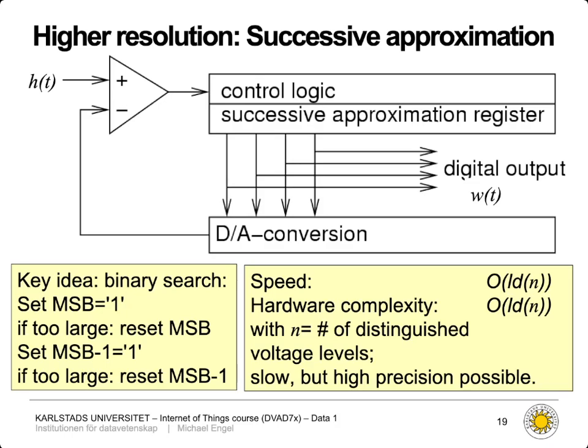If it's below, then we look further in the bottom half of the range. So we adjust the voltage to compare against appropriately, convert it again to an analog signal using a process called digital analog conversion, so the opposite of our analog digital conversion, and then provide that value to our comparator again for the next step. And this is very efficient because you only need one comparator here. You only need a number of bits that you can store and a DA converter. But the problem is, well, it's slow because you have to do it in separate steps. These steps take some time, but you can have a very high precision using this.